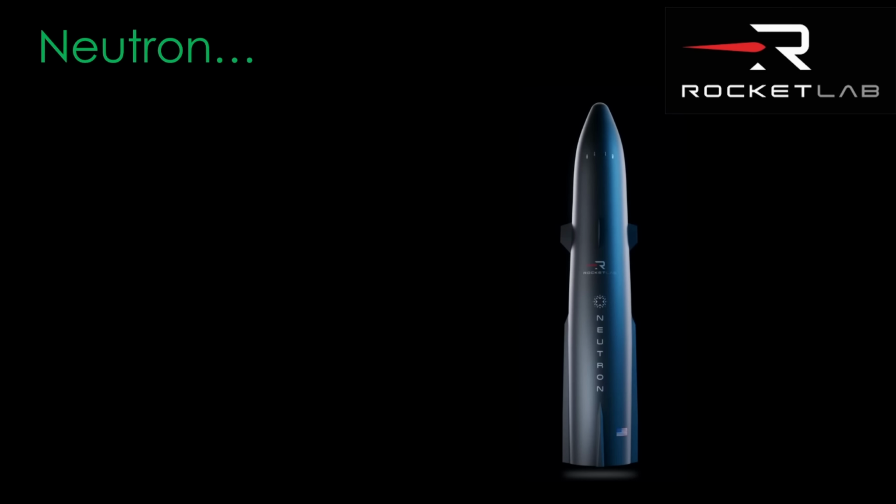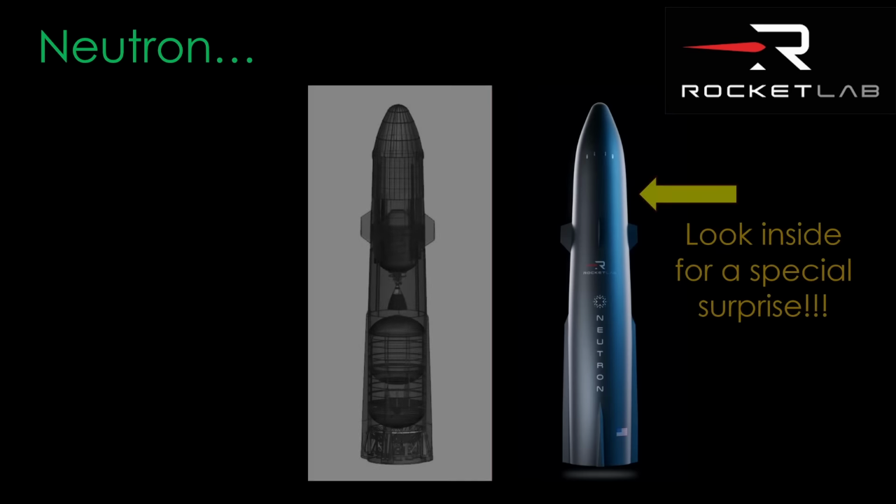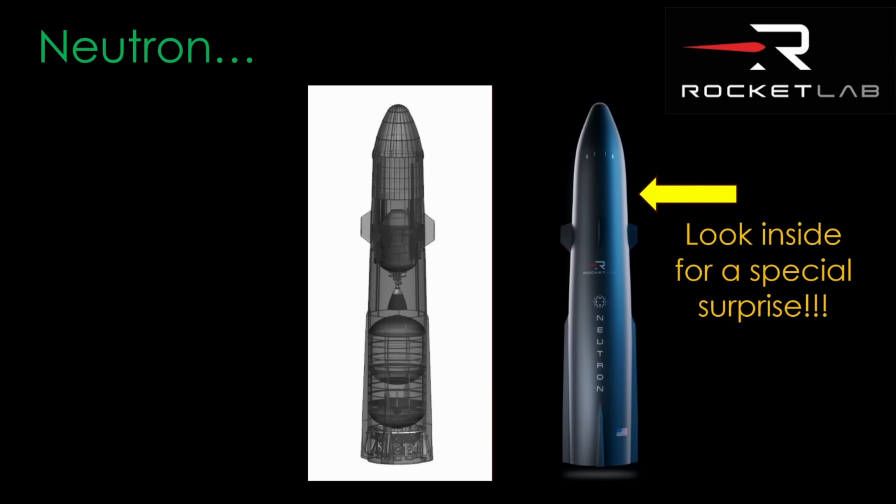Rocket Lab has taken a unique approach. Instead of stacking the second stage on top of the booster, they place the second stage inside of the booster. There are 3 big advantages of this design. The first advantage is that the second stage is protected from aerodynamic forces, so that it can be unaerodynamic if that is the best design.